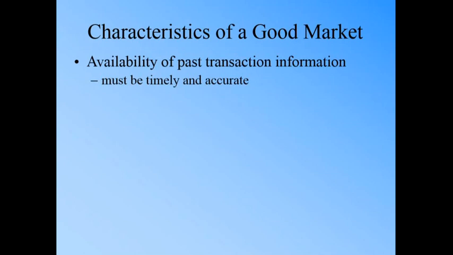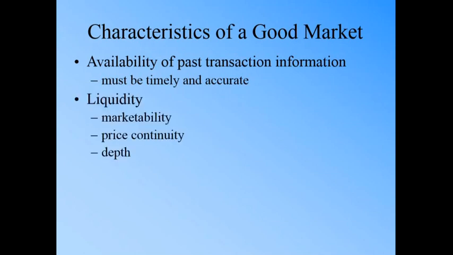It means that a good market is the one in which you can get the historical data, so that what happened yesterday, what happened a month earlier, that data should be available. We are more concerned with the financial markets. So you should know at what price the security was trading, what was the volume. So this historical data should be available, and that data must be timely and accurate. So timeliness and accuracy are obviously characteristics of data.